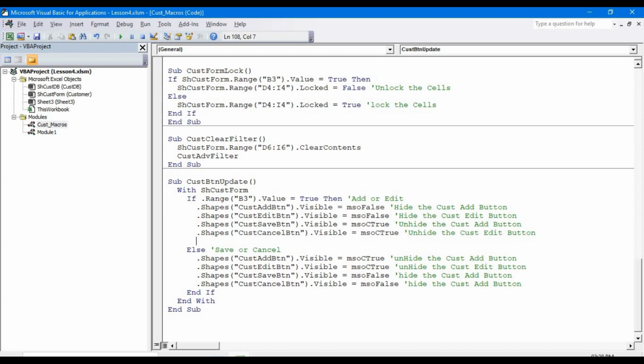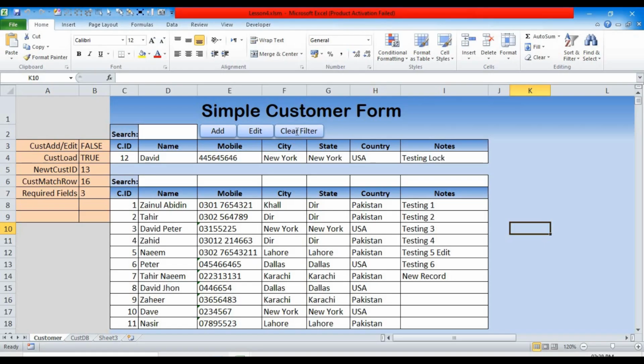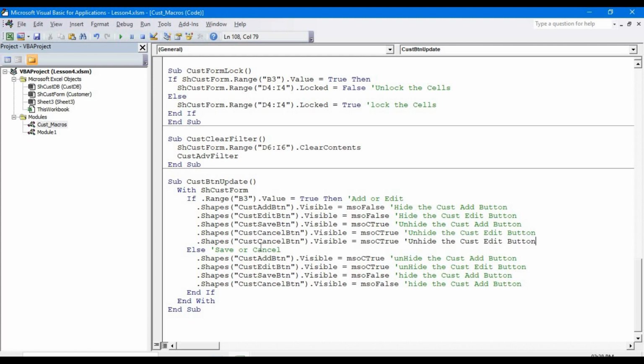I'll just copy this line of code so you don't have to type again. Control C and just paste it here. Control V, and let's see the name of the button, and the name of the button is customer. I'll just copy the name from here. Control C, just go back and paste it here.